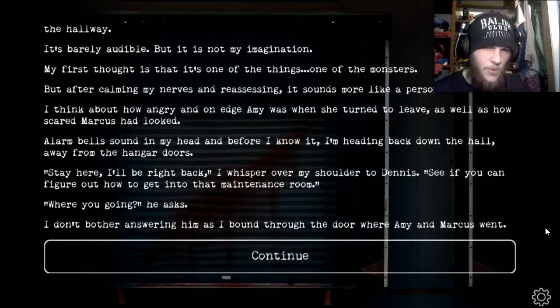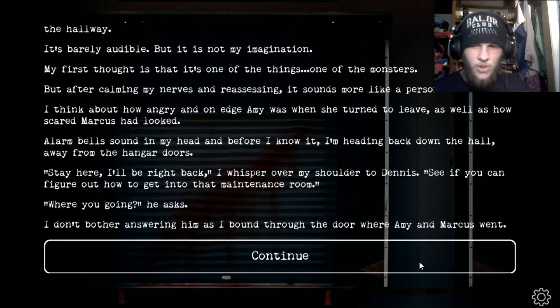Stay here, I'll be right back, I whisper over my shoulder to Dennis. See if you can figure out how to get into that maintenance room. Where are you going? he asks. I don't bother answering him as I bound through the door where Amy and Marcus went.